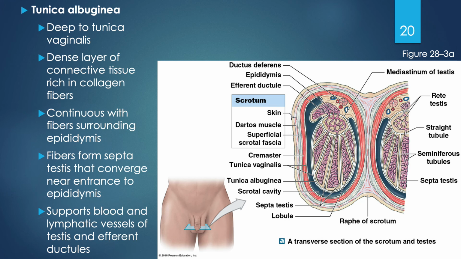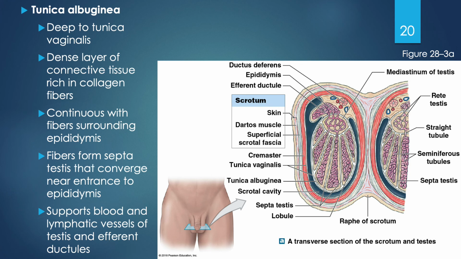Now let's look at some of the anatomy of the testis. So we've already talked about the tunica vaginalis, which is the outer aspect of the scrotum. But there is another inner layer, and that is called the tunica albuginea. The tunica albuginea has the word alba in the very beginning, which means white. If any of you are gardeners, you'll know that alba varieties of any plant will be the white variety of the flower. So in this case, the tunica albuginea is white and smooth, and this is deep to the tunica vaginalis, and it's composed of a dense layer of connective tissue that's composed primarily of collagen fibers.